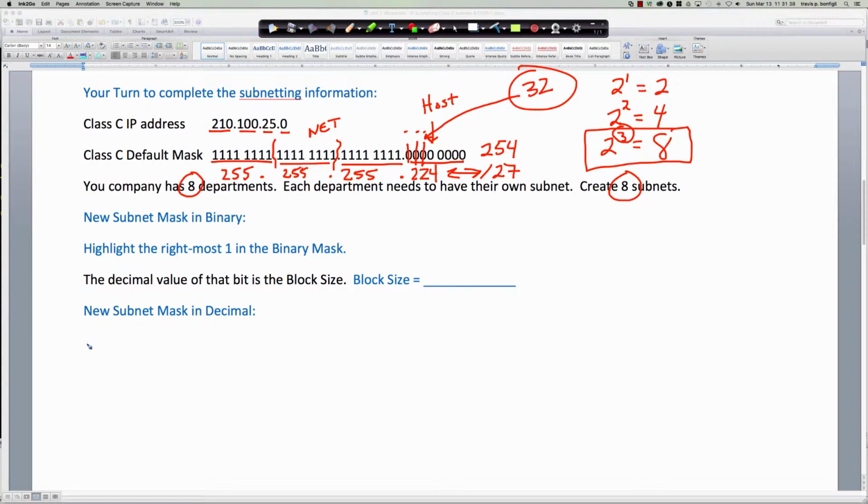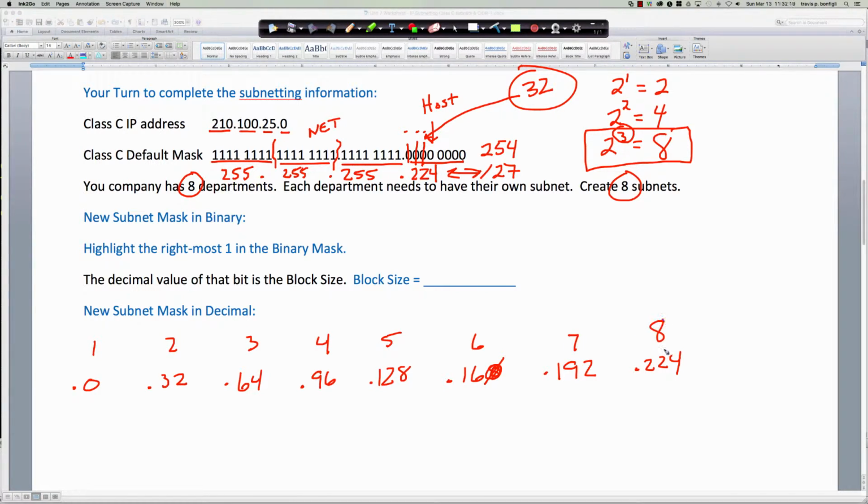So we know right now that all of the subnets we're going to have are going to be .0, .32, .64, .96, .128, .160, .192, and then if we were to add 32 to that, we're going to get 224, and how many do we have? We have 1, 2, 3, 4, 5, 6, 7, 8. So there are my 8 subnets.